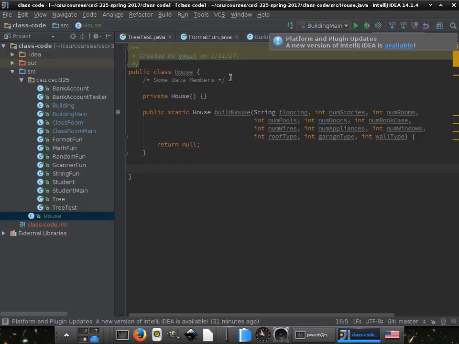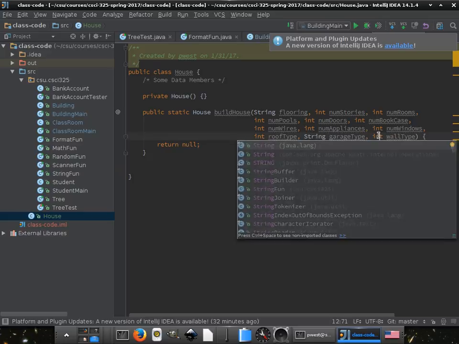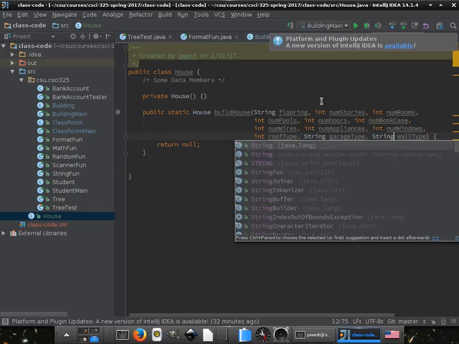I have a question. Why would flooring be a string but everything else are ints? That is a great question because I have no idea what we're actually trying to do here yet. I'm trying to derive that from you, and I just started with string. So we realized we're going to stick with int for now. We should change wall type to a string too, garage type, and roof type. So instead of flooring, would it be floor type? Yep. Okay.